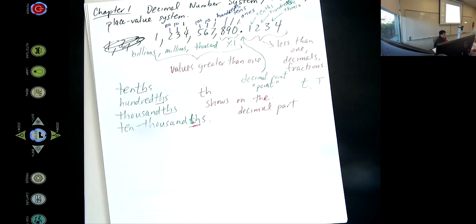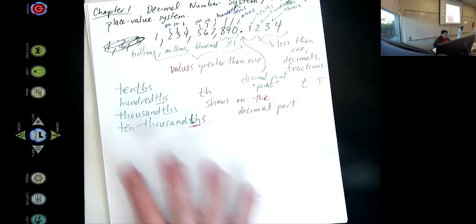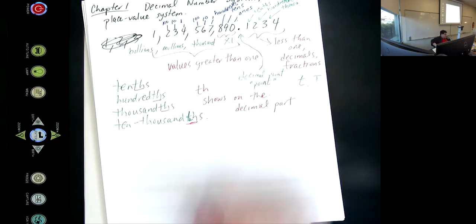Am I going to make you write out a number in words? No. But the book and the homework might show you values in words, because they like to do stupid things like that. This is actually still relevant in society, being able to write this out. If you've ever used a checkbook, you have to spell out the words. The only part you don't have to show is the decimals, but you have to show all of this on the left.